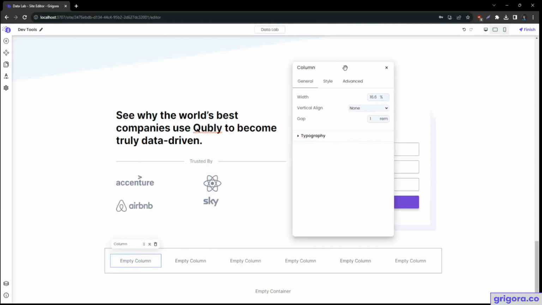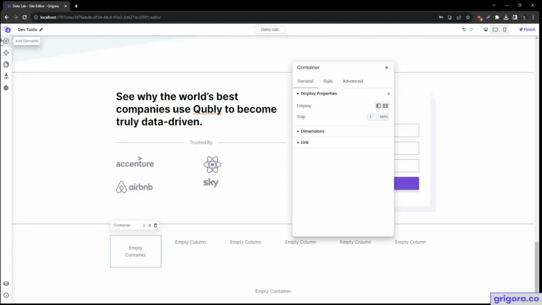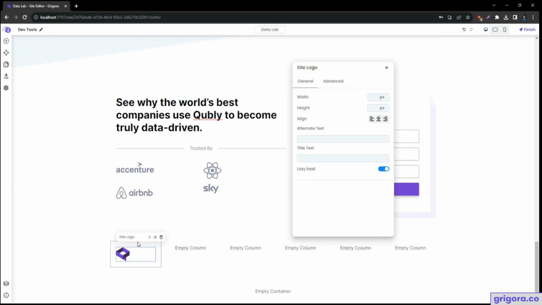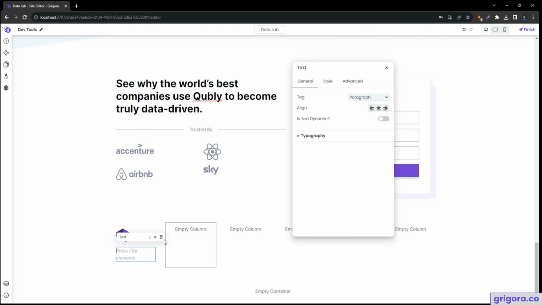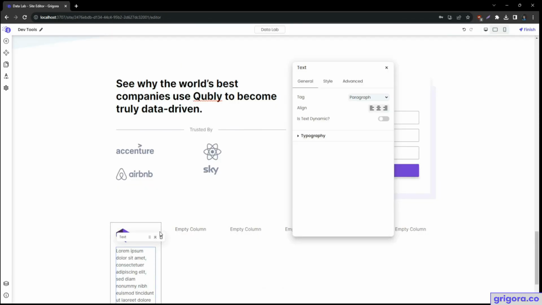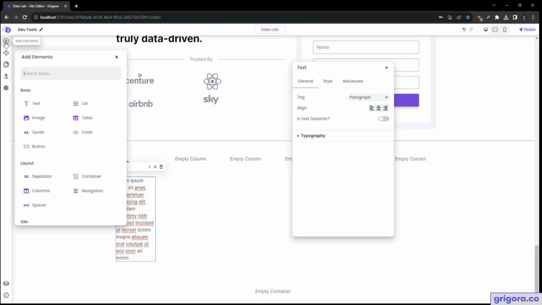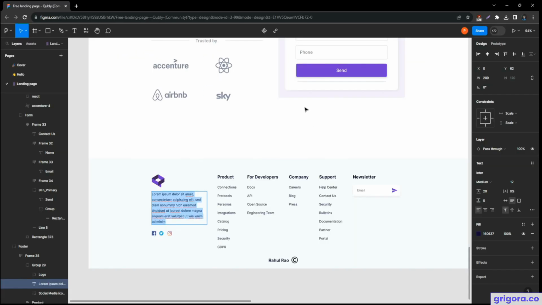Yep, correct. In first column, I'll add a container inside it again. In first column, I'll add site logo first, then text, which is for this. Then I'll add social icons as well. We also have social icons block, and click this.